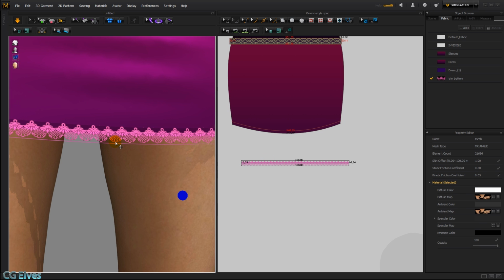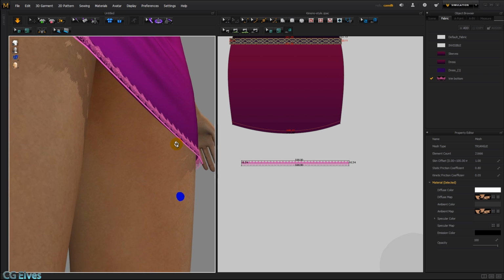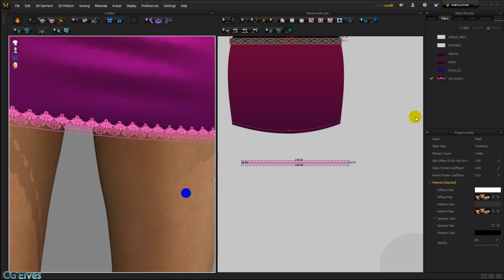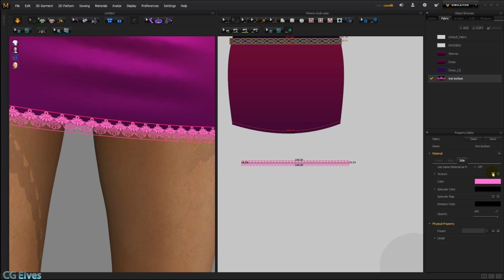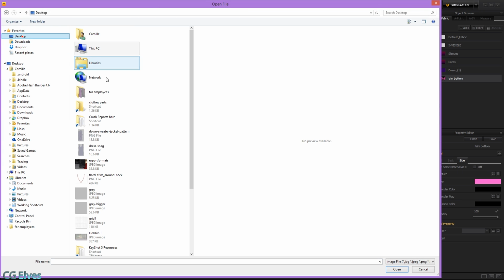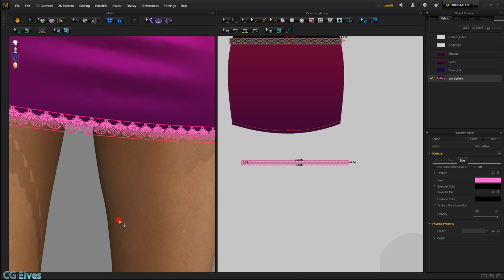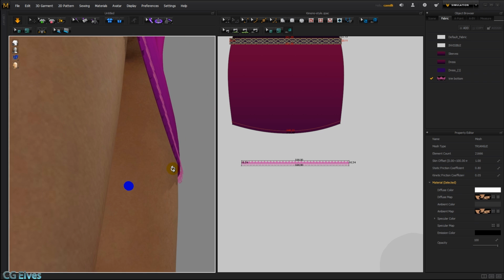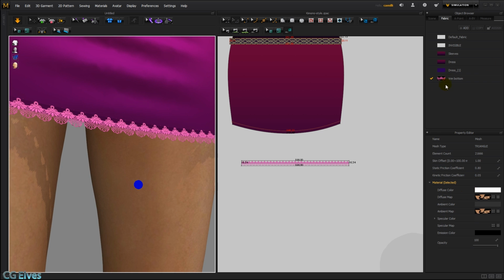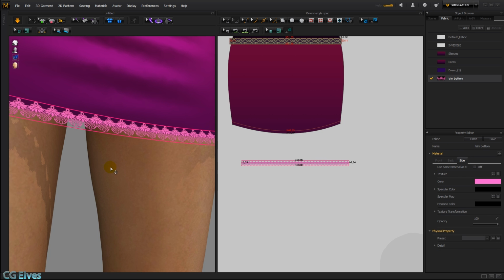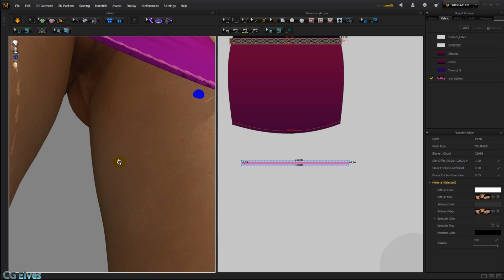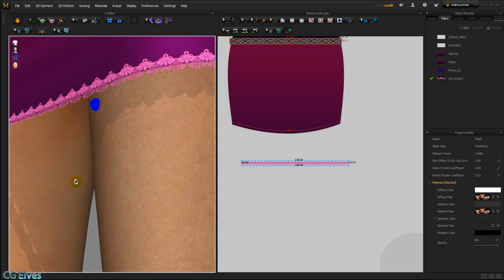And if you don't want to see anything on the side, like for instance in this example just a pink color is still disturbing, then the best thing to do is to go to the side and to load in a texture. I'll go to my desktop, which is simply a transparent pink. So I went into Photoshop, I made a new document, a small square, and I just had it with a transparent background, nothing on it, and then I saved it out as a pink with transparency. So if we bring that in, you can see now we don't see the side at all, because it has a texture that doesn't have anything on it, but transparent nothingness. And there, we don't see that pink side thing.